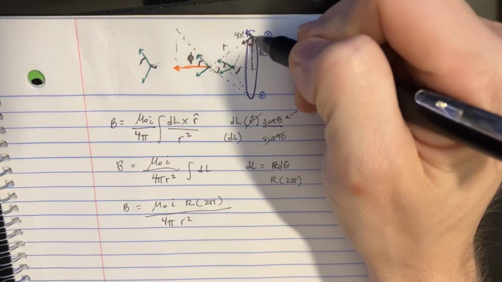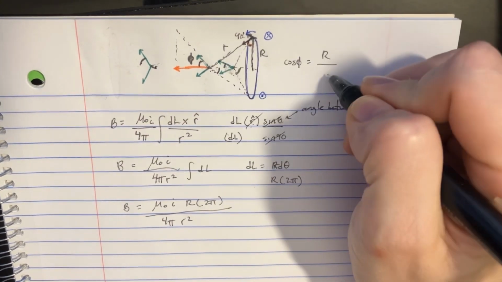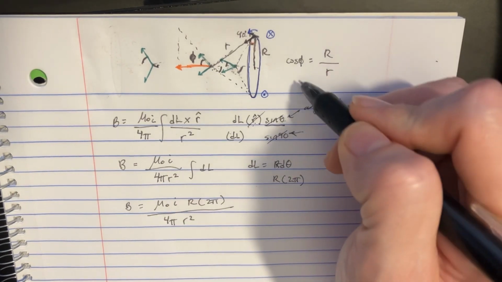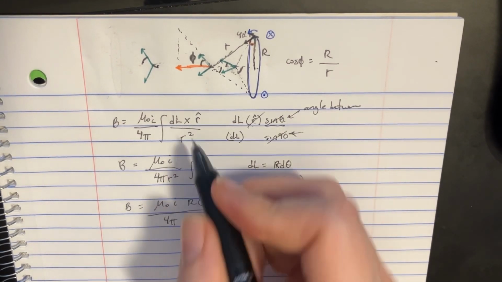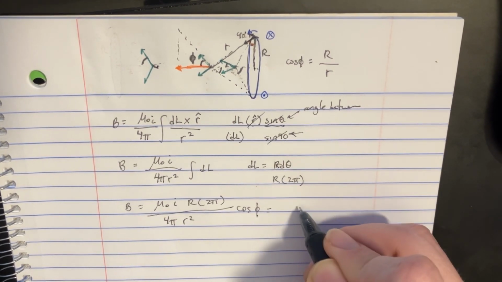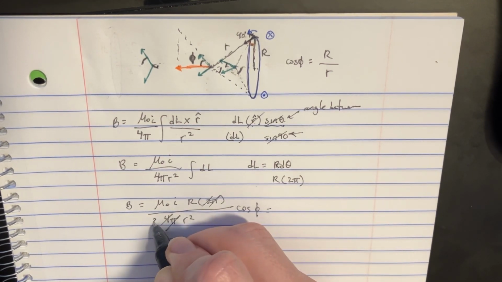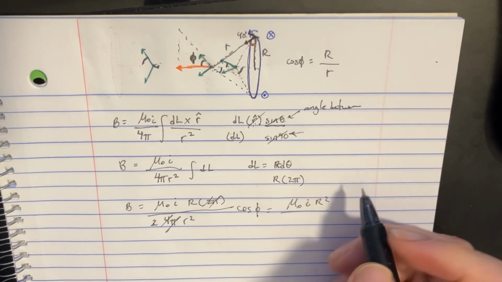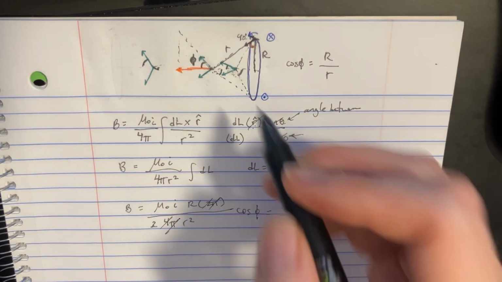So let's try to figure out what that is. Cosine of that one is going to be the adjacent, which is r, divided by the r. So I know it's a little bit complicated, but that's really important. Now we're going to use the cosine of phi as r over r. We can plug that over here because we're going to need to know the cosine of phi here. We're just taking only that component of this. We could replace that with the r over r, and let's delete some of those things. Let's make this a 2 on the bottom, and then we're basically left with MOI r squared divided by 2r to the third.